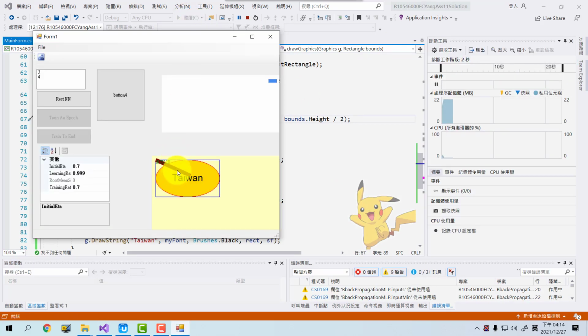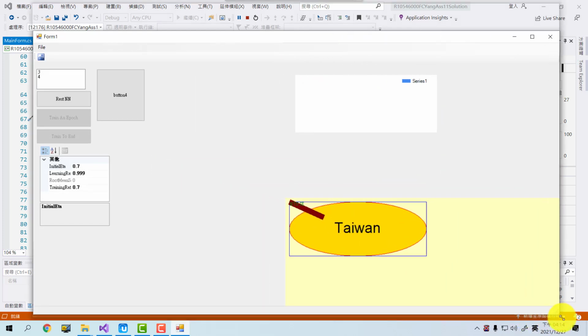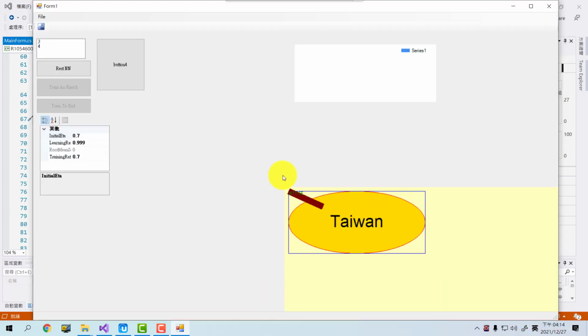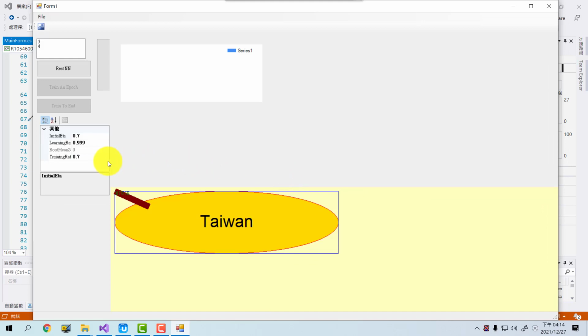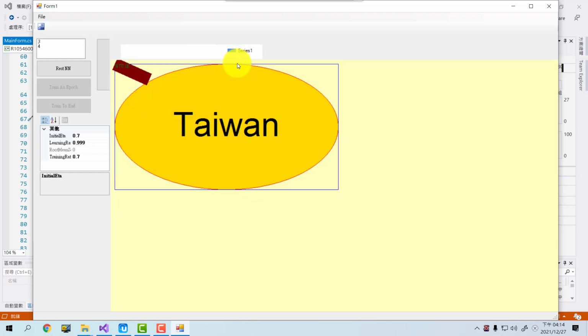Right, so you see what is the difference? Right now the font size is large, right? And this line's width also depends on the current bounds. If I enlarge it, you see that right now the font size is pretty large, right?